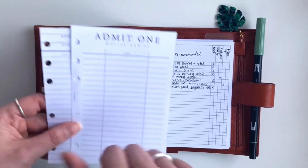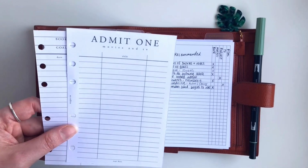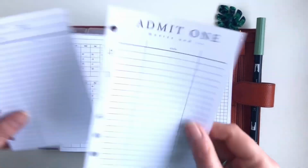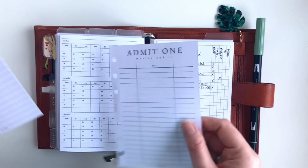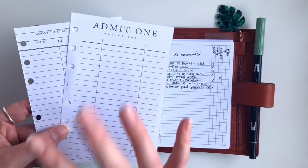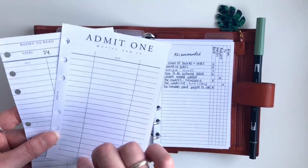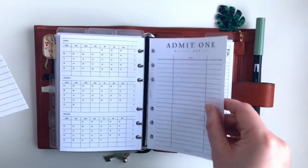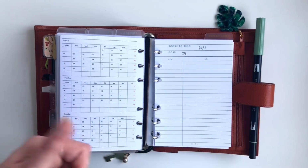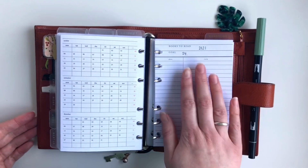And then this one is kind of controversial because I kept saying I was going to remove this from my planner, but I really want to just keep it in there for now. This again is EO Edits, and this one is for recording films and TV, the date that I watched it, what it is, and whether I thought it was good or not. So I'm going to see whether I do use that. If I don't, it's getting the boot. But for now, I'm putting it in there.